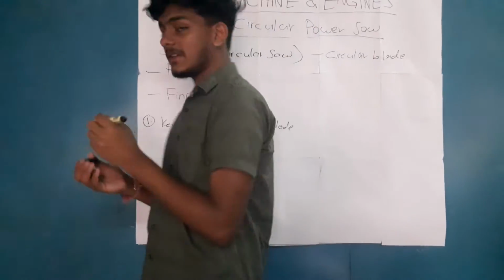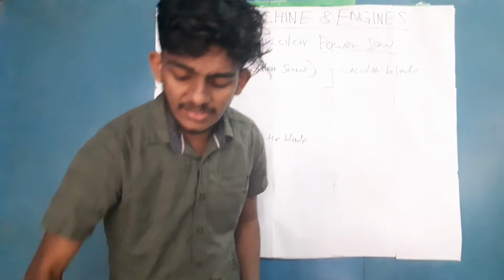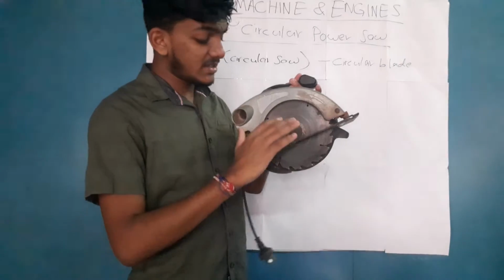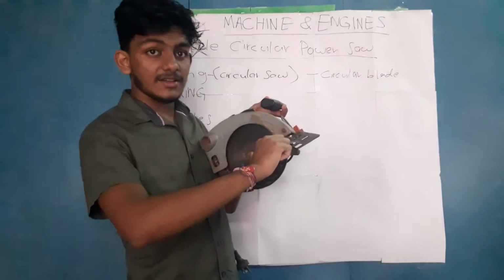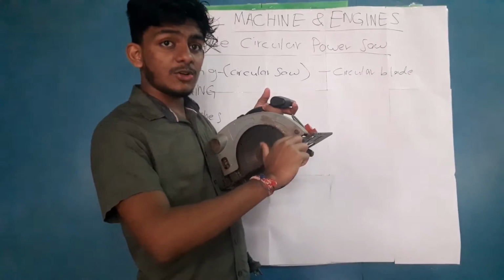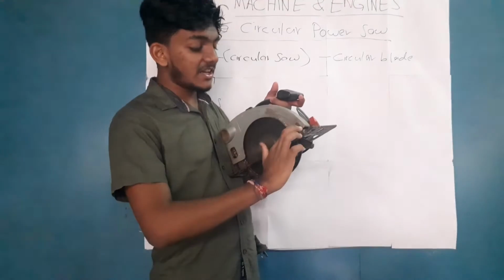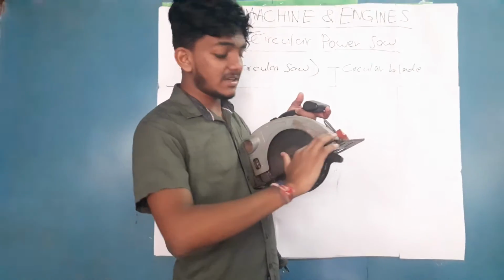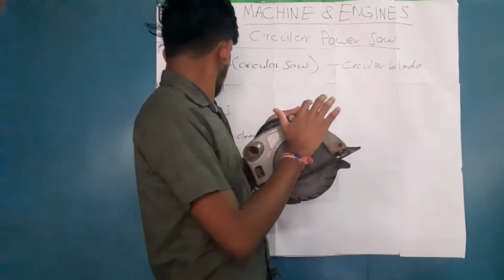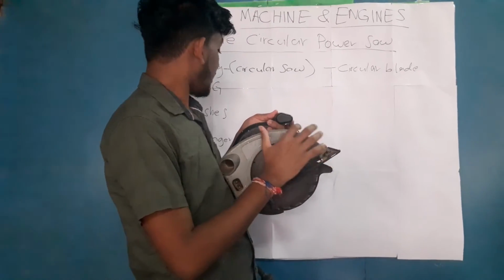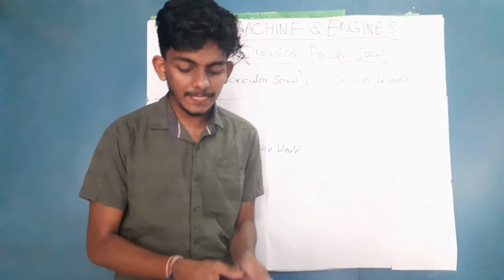Keep fingers and hands clear of the blade. Looking at this circular saw, a person must never put his fingers close to the blade, because if the fingers are close to the blade, and once the blade is spinning, accidents can happen, and fingers can get stuck or get in front of the blade, which can cause serious injuries. So fingers must be away from the blade.